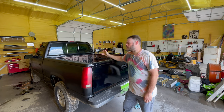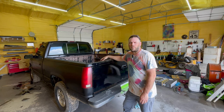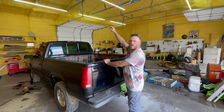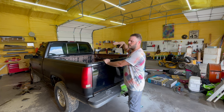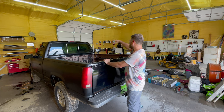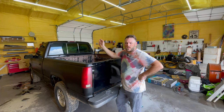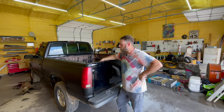What I think I'm gonna do is I'm gonna sand the rest of the truck. I'm gonna paint it in sections. I'm gonna do the tailgate, the top of the cab, and the hood, and then let that dry for a little bit, and then we'll tape it up and we'll paint this other side. I think that will be the best way to do it, so there's no overspray on anything. So that's what I'm gonna do.